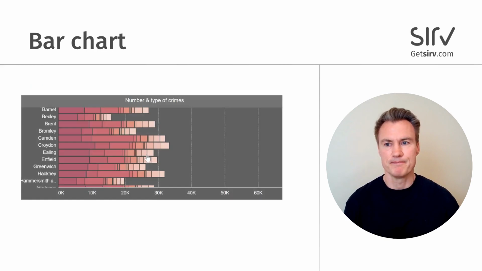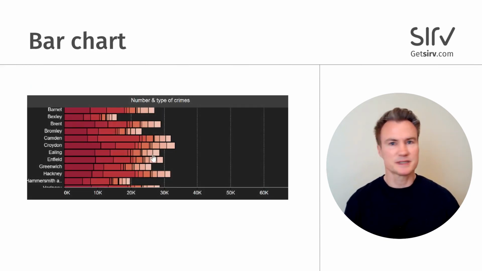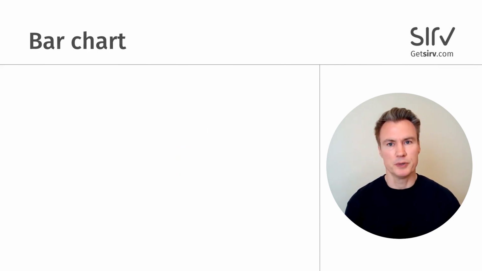Consider using them. Bar charts. Ask anybody in the world of data visualization and dashboards. They will tell you the bar chart is the daddy. This is the baby that shows most data in the most effective form. For example, we can easily see that Bexley has less volume than Camden or Croydon. And if we were to take our cursor, we could hover over any of these points. Because it's a stacked bar chart, we can see even more information. Super simple, super effective.